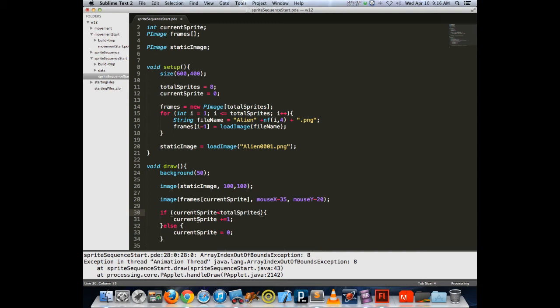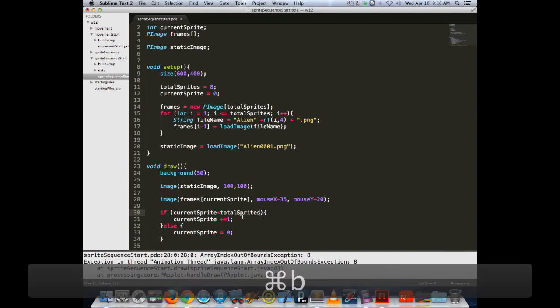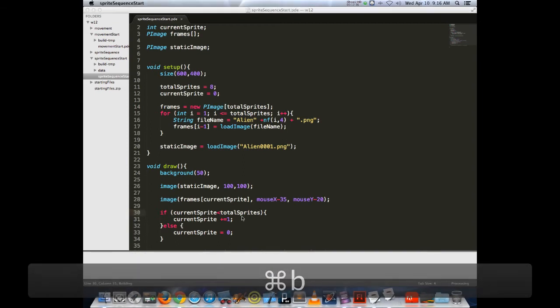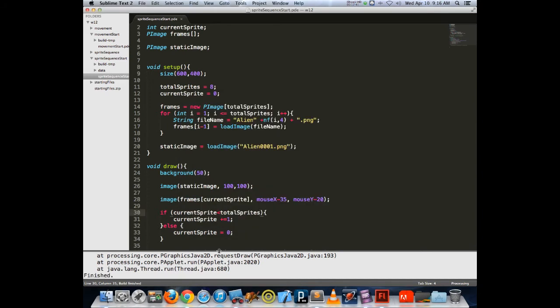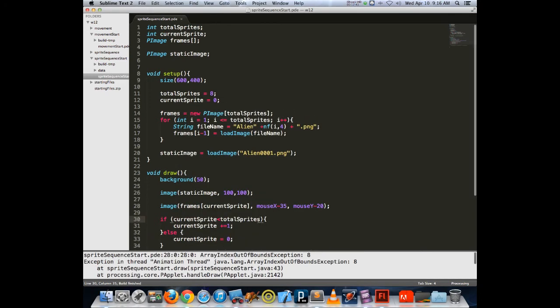Now when we get up to 7, because currentSprite really needs to be 0 through 7, because arrays start counting at 0. So when currentSprite is 7, 7 is less than total sprites. So then it would add 1 to it. So this will generate an error message as well. We can run it and see. And we get the same error message, which is out of bounds exception.